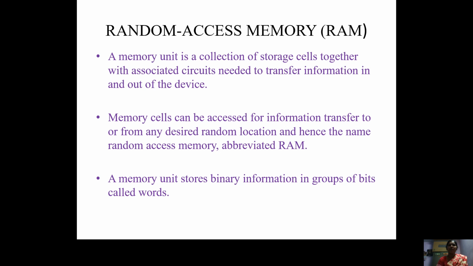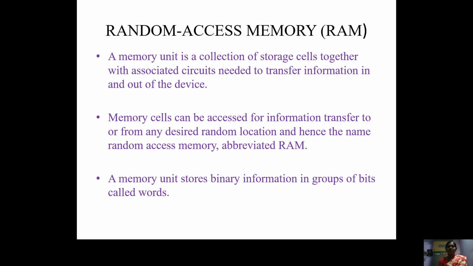Coming to the basic definition of memory, a memory unit is a collection of storage cells, in the sense flip-flops, together with associated circuits needed to transfer the information in and out of the device. Here it is a memory unit because it is capable of storing a large amount of data, and it is a collection of storage cells. Those can be flip-flops, which are constructed using gates, or sometimes these storage cells can be MOSFETs, that means transistors. So together with associated circuits.